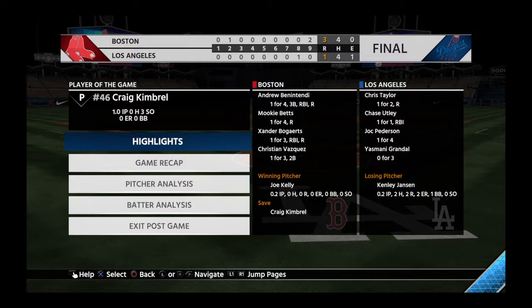Tonight's paid attendance, a sellout, 56,000. The Dodgers thank you for attending tonight's game. And as you leave Dodger Stadium, we remind you to please drive home safely.